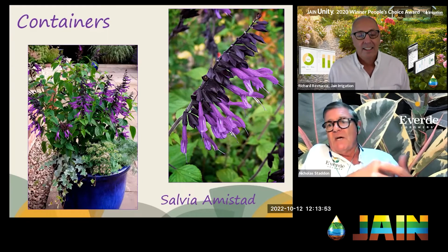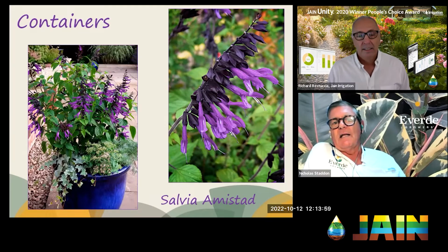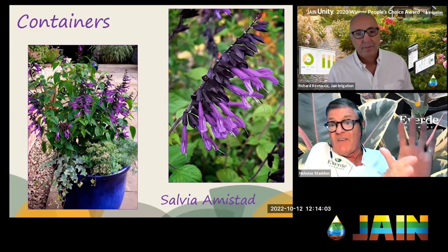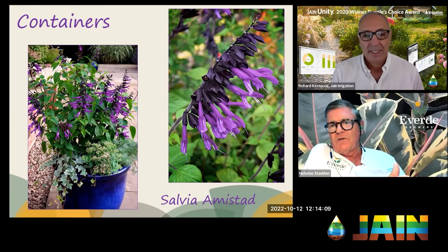Amistad is a South American plant. That's where it was discovered. It's a killer plant for that Mediterranean type garden look. Once established, it's going to get about 4 to 5 feet high. You can make a hedge of these plants. Hummingbird magnet, very low water use.